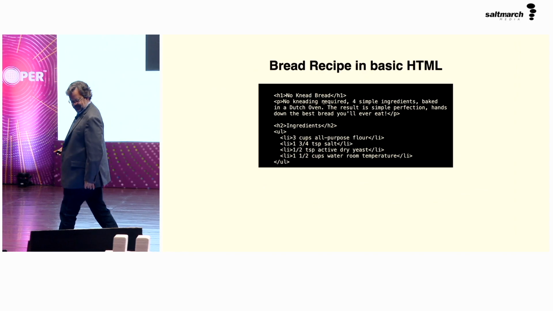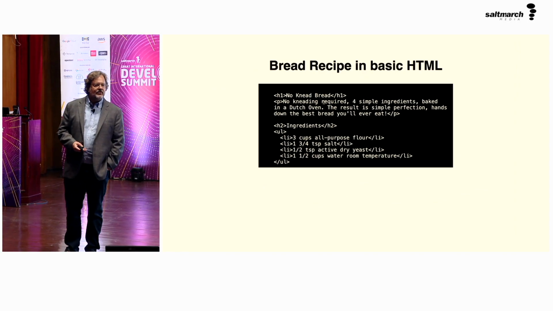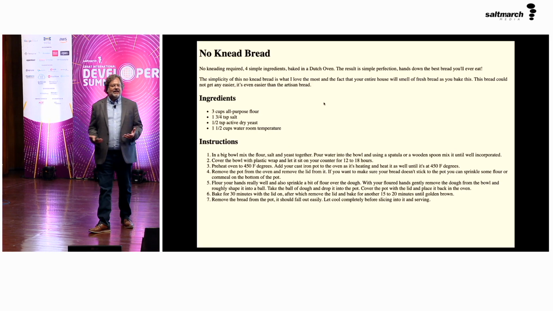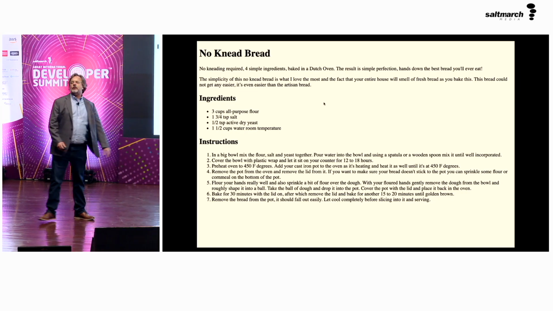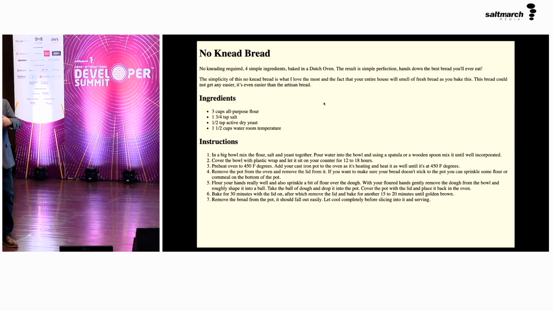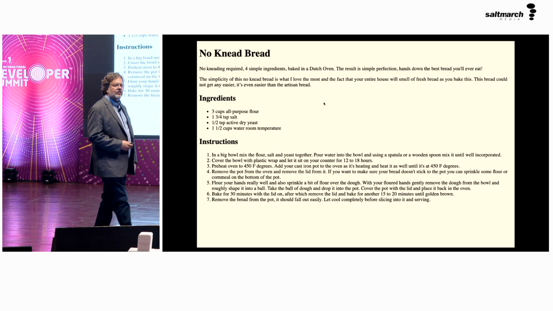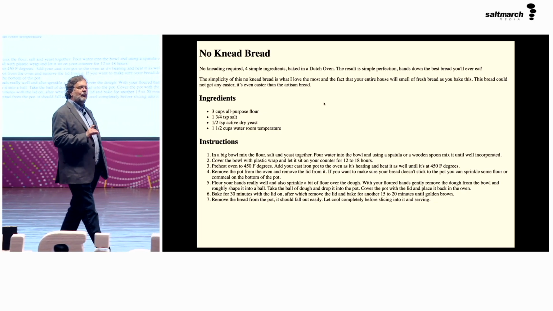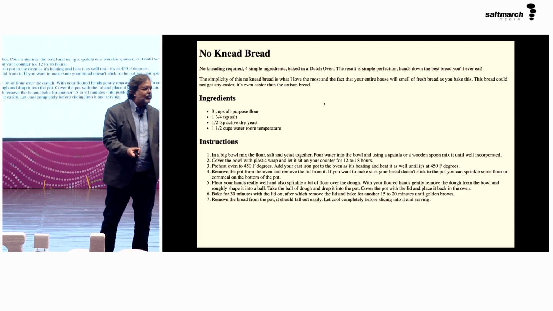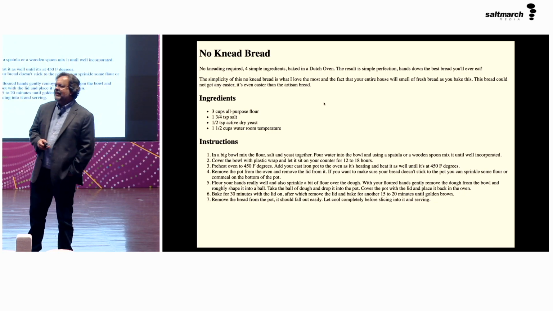In fact, when we say this is an unordered list with list items, of course it has look and feel, but more importantly, it has semantics. It says, yeah, this is how that ingredients list is going to look, but then we are treating this now as a list which has elements, which means we can iterate through it, which means we can do all kinds of interesting things with lists. This is so much more powerful because we are bringing in semantics and leveraging the browser's inbuilt styling for these elements.